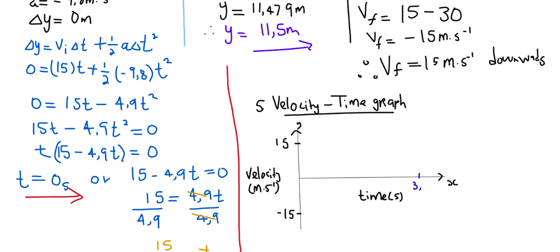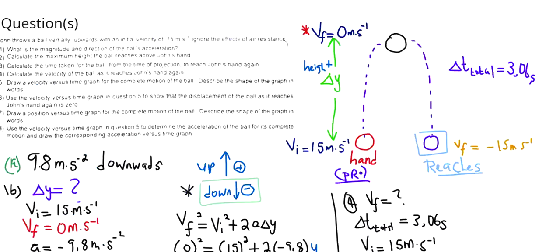I'm going to divide 3,06 by 2. When I'm dividing 3,06 by 2, you're going to get what here? That will be your middle point. That is going to be 1,53. Let us go up there. I want to show you something. If the time taken for the entire ball movement is 3,06, it simply means that as the ball goes upwards, up until it reaches this maximum point here, the time taken is going to be 1,53 seconds. Even if you didn't calculate it, it will be 1,53 seconds.